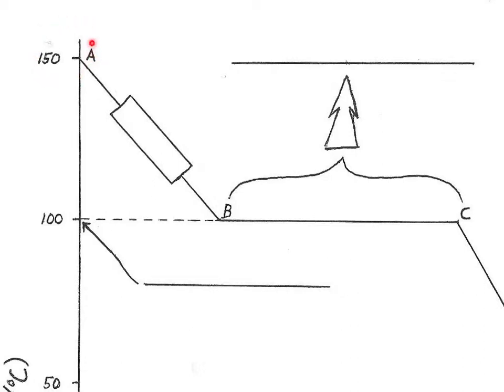Notice this time we're starting at the top of the temperature scale, well above 100 degrees C. So the phase that we have present for water above 100 degrees is the gas phase. And from point A to point B, we are decreasing the temperature. So that means that we are also decreasing the kinetic energy. So our molecules are getting closer together and they are slowing down until we reach 100 degrees C. And we know that we have a phase change occurring at 100 degrees. And we should know that when we go from a gas to a liquid, that is called condensation. So between point B and point C, our gas is condensing.